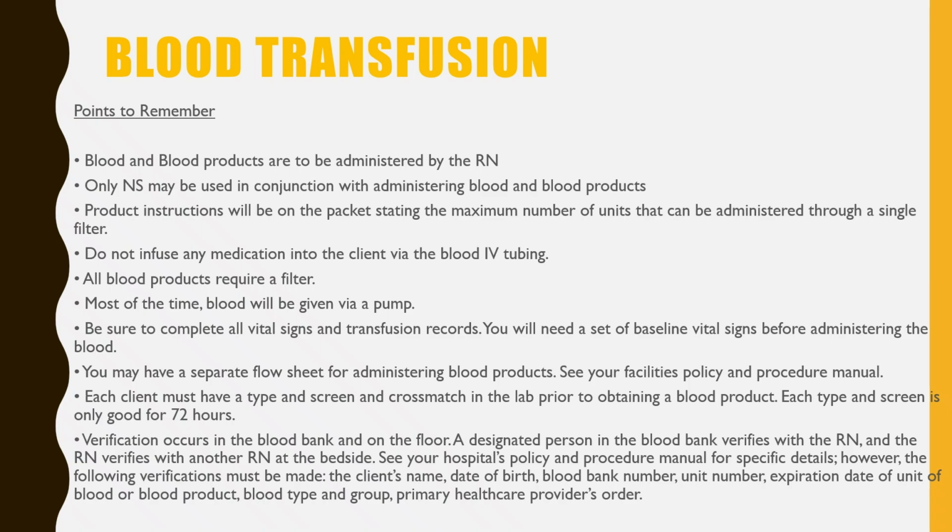Then take the third set of vital signs after 15 minutes. After you take the third set of vital signs, after that first 15 minutes, if the vital signs are also okay, everything is fine, now increase the rate as per the doctor's order. Why am I going in sequence step by step? Because NCLEX can ask you, this is done, what will you do next? Then everything seems nice in the answer key, and you don't know what to do next. So you only know if you know the steps, right? So definitely increase it as per the doctor's order. Usually the doctor orders a maximum of 10 ml. They don't order more than that because fluid overload is going to happen.